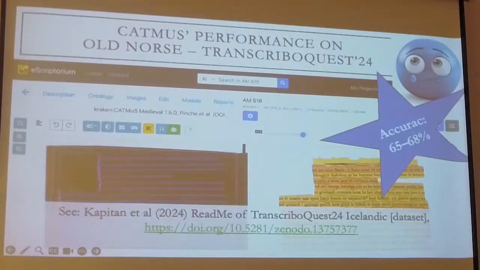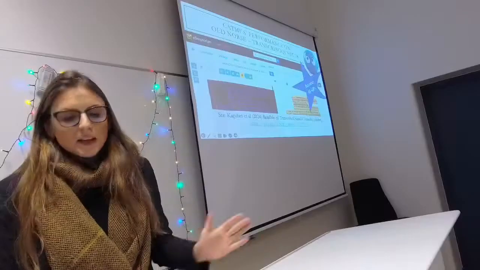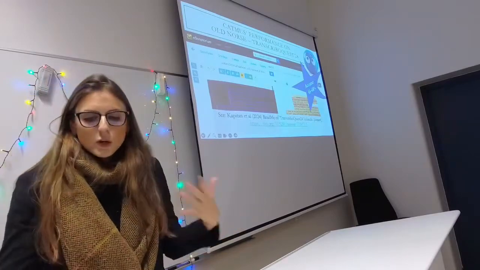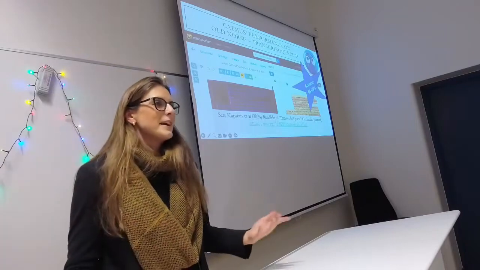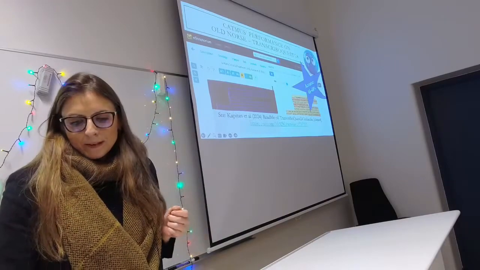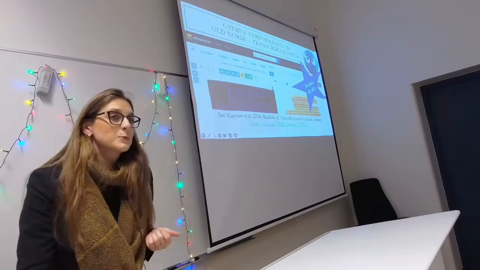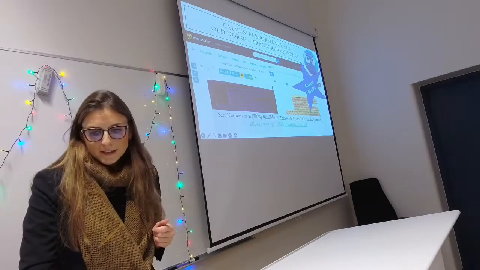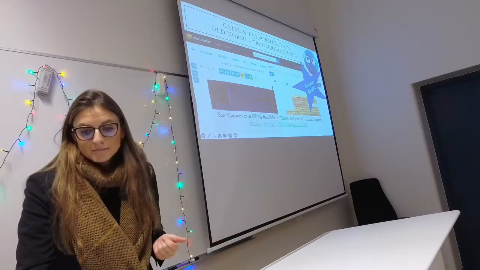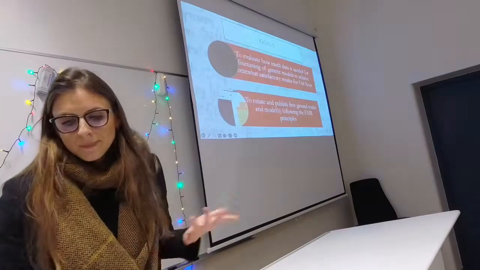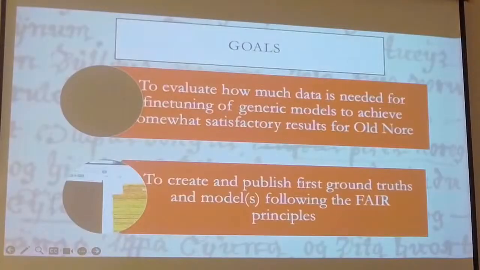The text prediction by out-of-the-box Cadmus Medieval was, well, mostly gibberish, and even the confidence visualizations on this slide, which are an inbuilt feature of Scriptorium, show you that the model knows that those predictions aren't good text predictions. So when we evaluated the actual performance of Cadmus Medieval on our corpus, it scored somewhere between 65 and 68%. So I'm sure you agree that this score should be easy to improve. But the question is, how easy? So this is basically the talk I'm going to give you today.